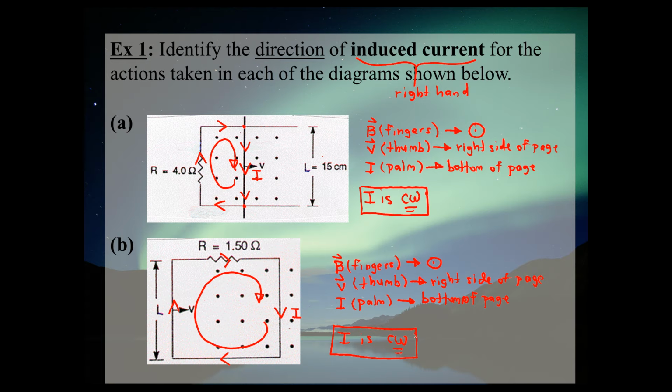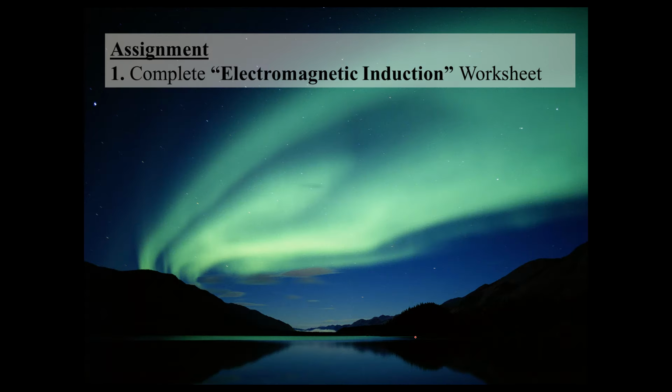All right, so that's an introduction to electromagnetic induction. I realize that was quite a bit of stuff to go through because we had to look at it both qualitatively and quantitatively and look at a hand rule we can use to predict the direction of induced current. So there's an assignment called electromagnetic induction. You can complete it if you would like some practice with these problems. And then in the next lesson, we'll talk about Lenz's law, which will actually conclude the unit on magnetic forces and fields.